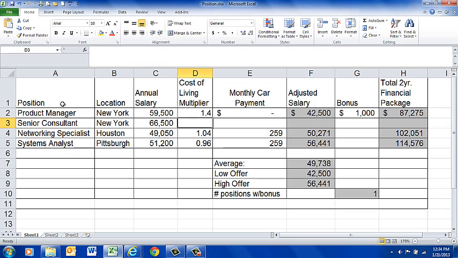You'll notice because I'm entering it within the table, it's going to update that formatting, which is a nice upgrade that they did in Microsoft 2010. It didn't used to always do that. It says they have a $1,500 bonus and a cost of living multiplier of 1.4. So I'm just entering all the information. Now I need it to calculate these. I already have this in here, so I'm going to just copy that down with my quick copy. Hit the little dot there in the corner, copy it down, and there we go.